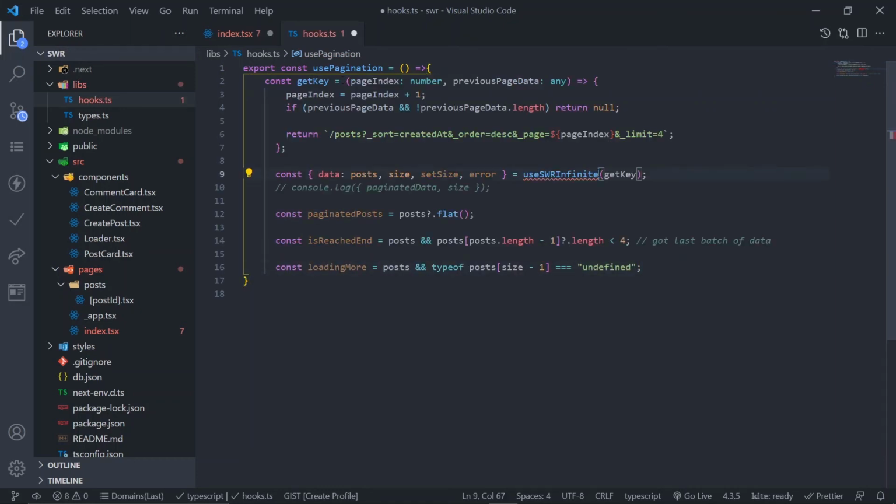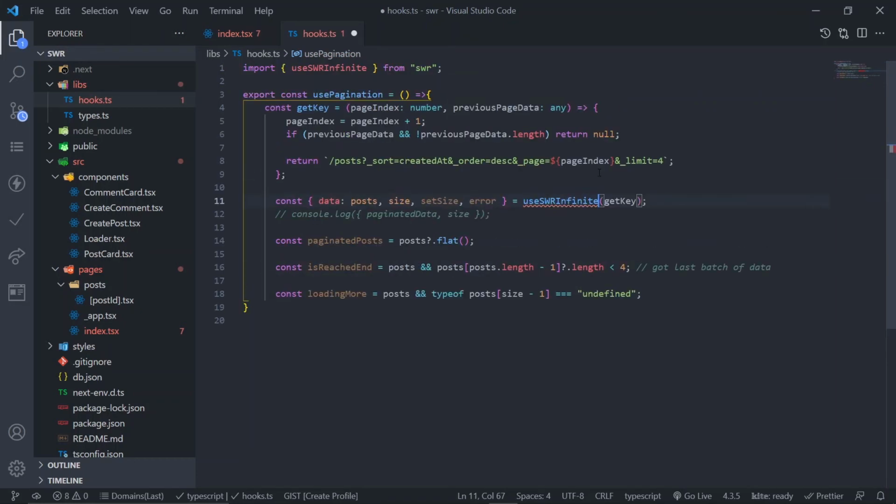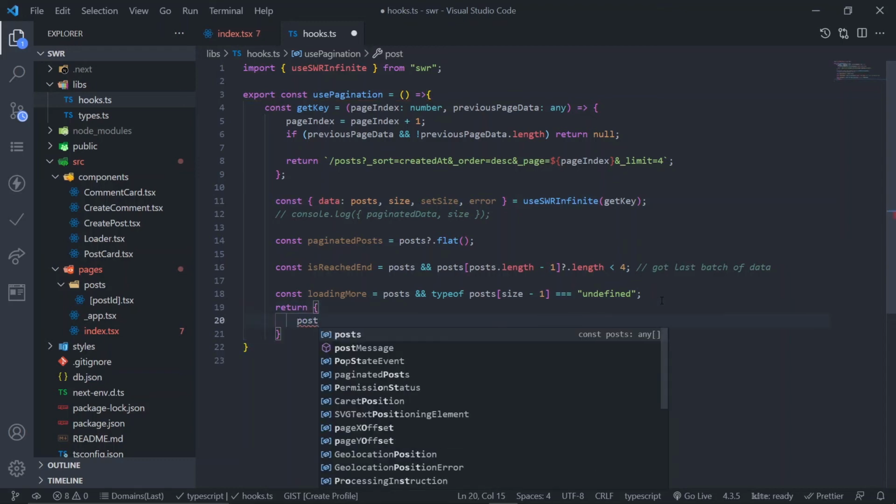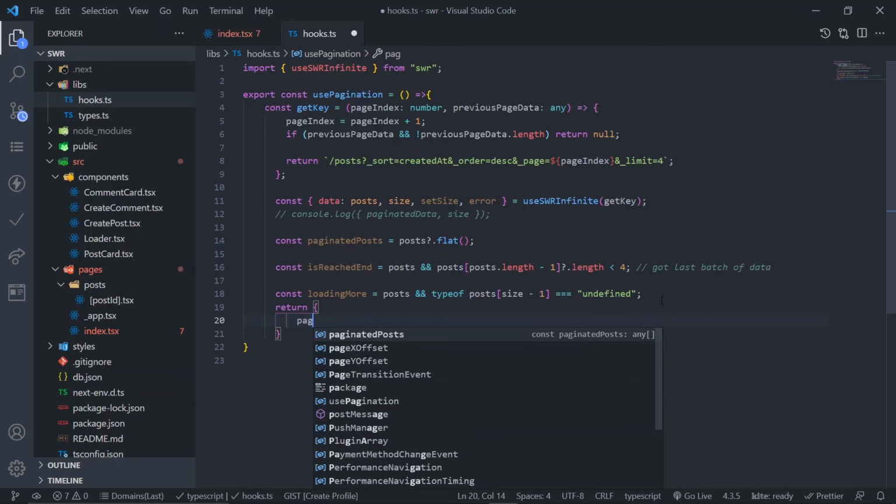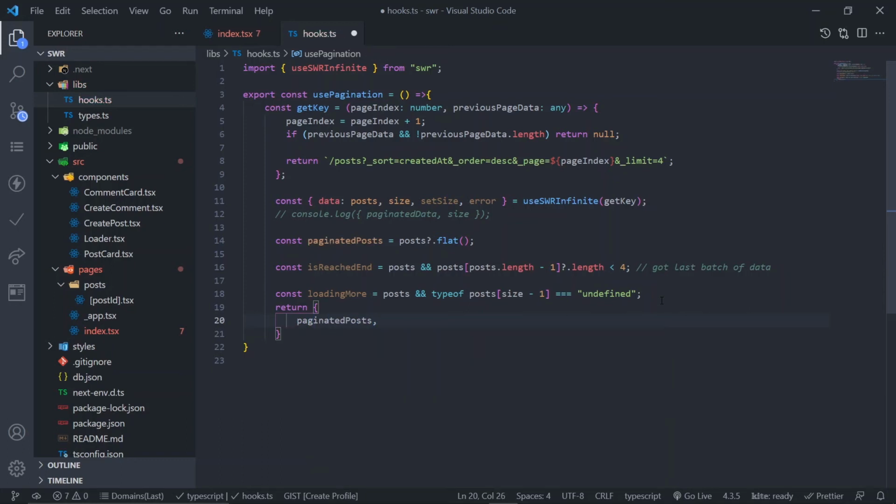Nice. Import useSWRInfinite from the SWR library, and then we need to return a lot of stuff, right? So return paginatedPost, then size, comma loadingMore, and with this all this stuff, the setSize, error, blah blah blah.